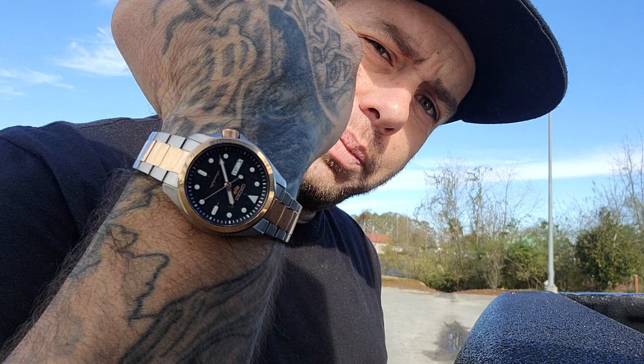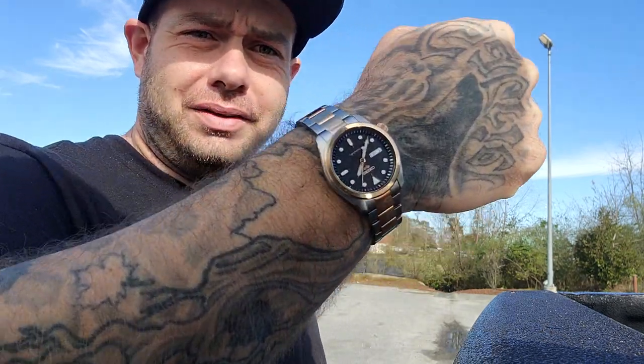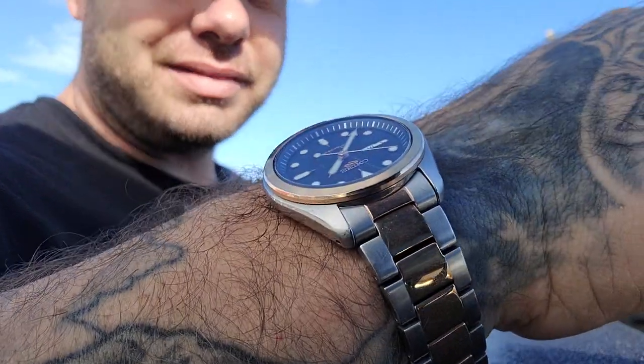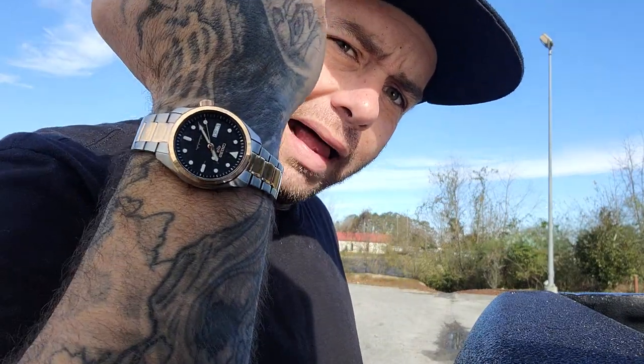Let's talk about my EDC today. I'm wearing a beloved watch — this is one of the first real watches I bought when I got into watches. This is the Seiko SRPE, also known as the Dress SKX. I love this thing — this is my Rolex. It's got that kind of vibe and appeal: rose gold and stainless steel, nice lume on it. It's just overall a classy piece that you can wear pretty much anywhere. When I first got it, I wore it daily and I still wear it a lot. It's got scratches on it — I just absolutely love the look, the feel, the fit. People compliment me on this all the time. It looks way more expensive than it actually is — it's a classic watch.